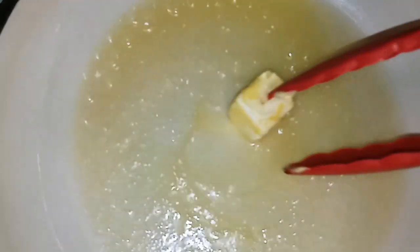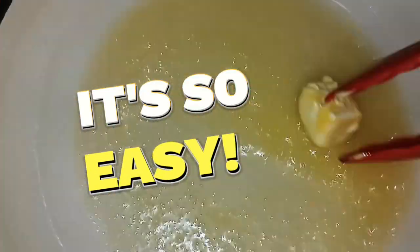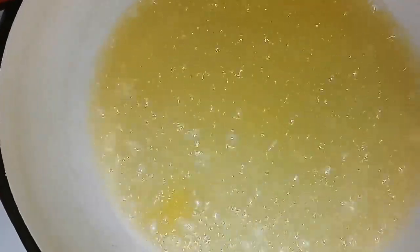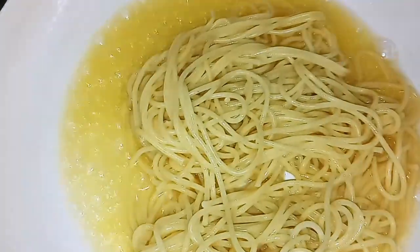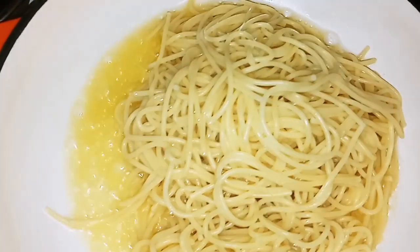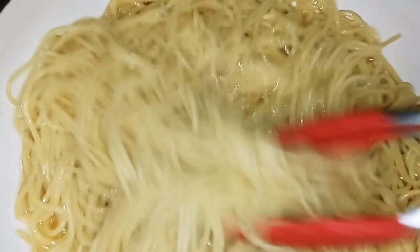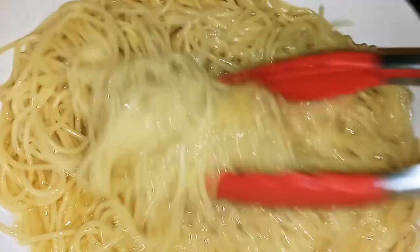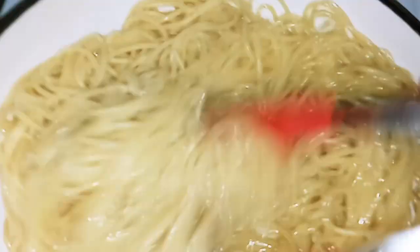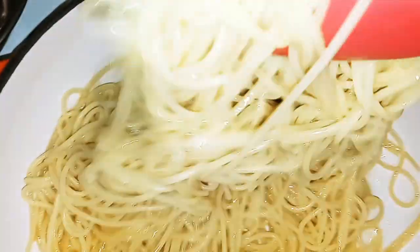And we're using salted butter. Just going to let that melt down. Once that's melted, we're now going to start to add our spaghetti in. And all you want to do is mix your spaghetti around until it's nicely coated. And we're just going to lower the heat down to medium low. Make sure you get your spaghetti nicely coated.